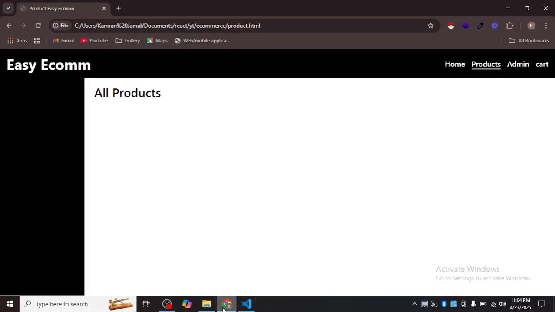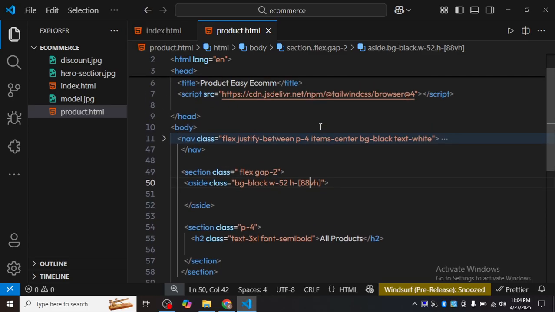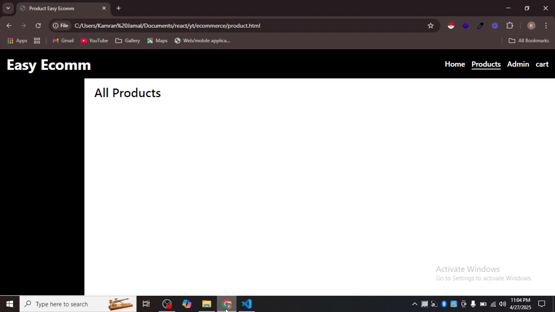Let me check. Yes, I think it is good. Okay, now I will have to make this section absolute, and also the navbar, let me make it fixed and top 0. Okay, and w full. Let me check whether it has worked or not.